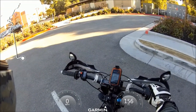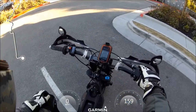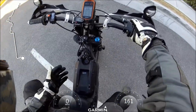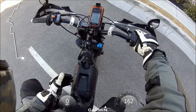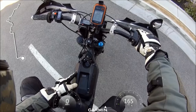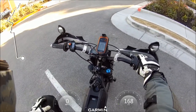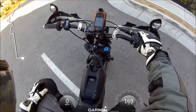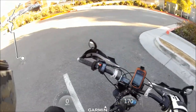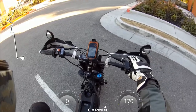Those are my thoughts on the downhill. The regen is freaking amazing on this. It's a shame it eats up a lot more power than it used to. I don't know why it was eating so much power. That's a good question. It ate up 5% going downhill. Generally, it will eat up like 2 or 3% going downhill. But we were going pretty fast, so maybe I did use the throttle a couple times, but it's just so much faster than it was before.